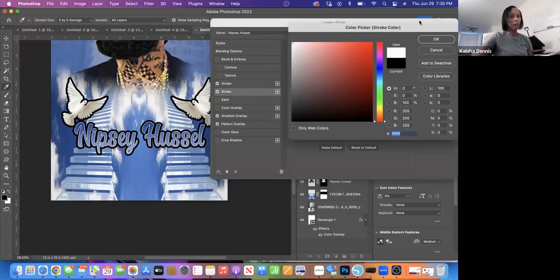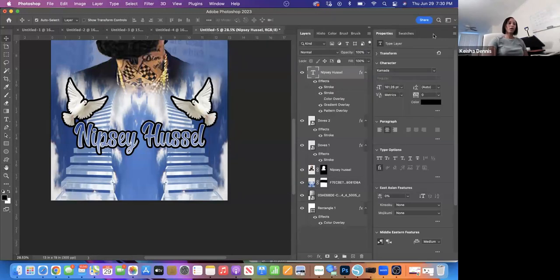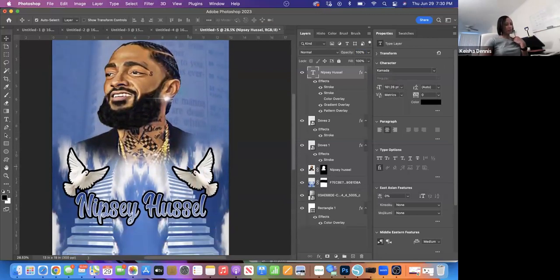And that's not bad. And I'm going to hit OK for the color picker part, but I'm not going to hit OK for this layer because I'm not quite finished yet. So I want to adjust the stroke to see what I like it as, you know, where I like it. And that's not bad at all. So I think I'm gonna go ahead and use that stroke. And now that I'm finished with all of my changes, I am going to hit OK to save everything I just done. And this is how you do a basic canvas.